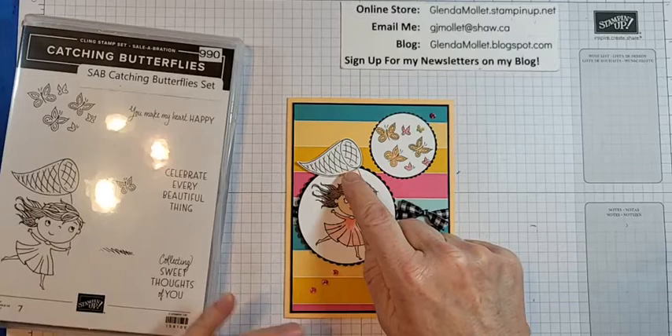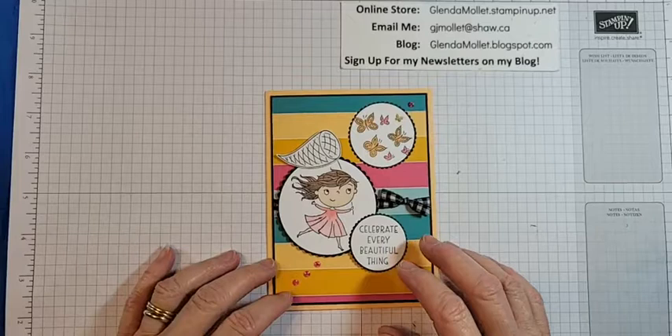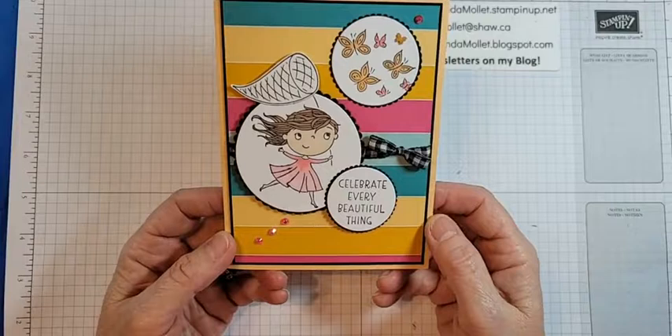You'll see that I stamped the net twice and cut it out so that it's above the image. And added some in-colored jewels. Tonight I haven't got the jewels up because I thought we'd see if we came up with something else instead of the in-colored jewels. It is colorful — it's a really fun card.